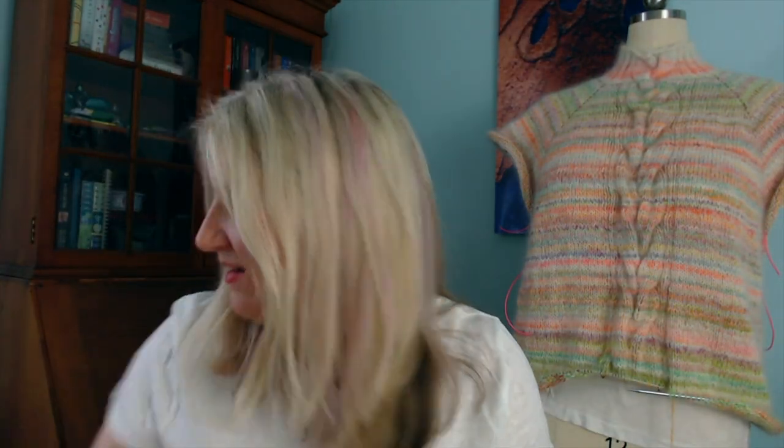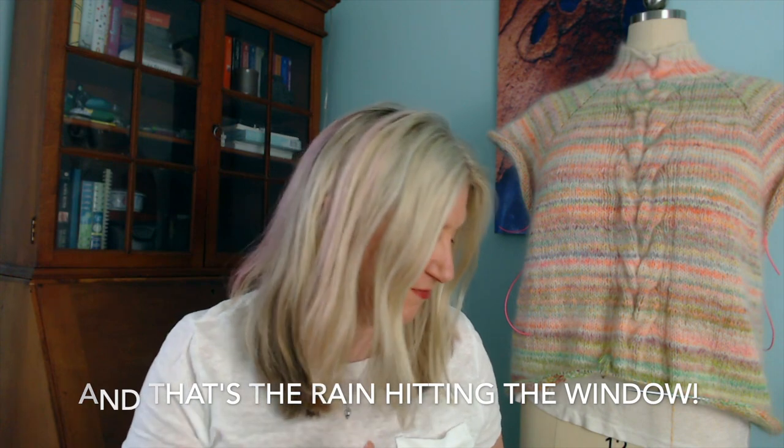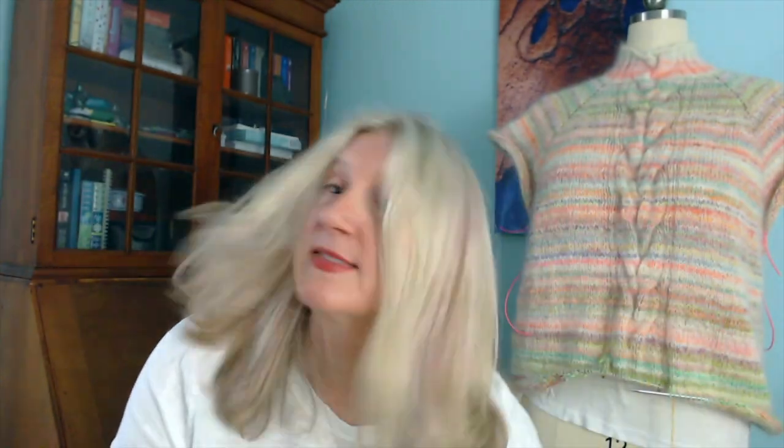Very distracted right now. Sorry, I'll get it together. And then I made these. I'm just going to hang on to this for now. My cat is behind the camera and he's driving me nuts right now because he's touching each and everything I have on the bed, which is everything I'm planning to show you. He's really annoying right now. Bad kitty. I'm going to hang on to these in case those are a little too short for him. I'm not sure. I'll find out when I gift him in December.